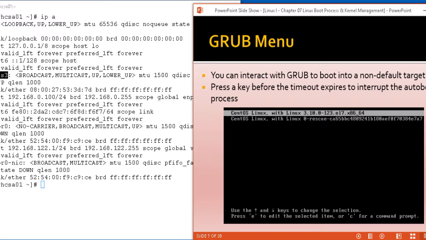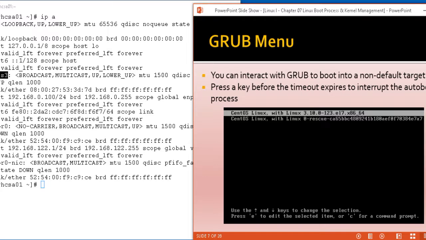For example, you have multiple kernels installed on your system. At the first installation of Linux, we have one kernel installed, which is also referred to as the default kernel. So whenever you reboot your system, that kernel is loaded into memory. But what if you have multiple kernels?